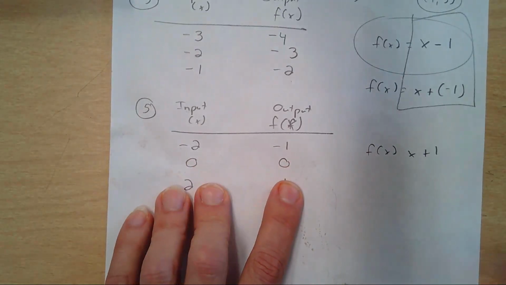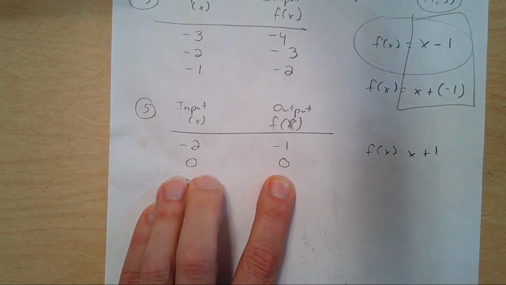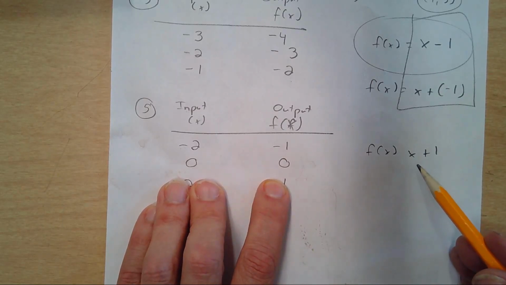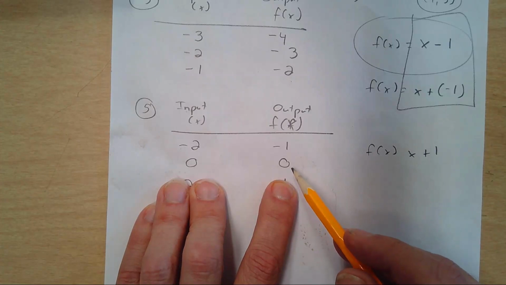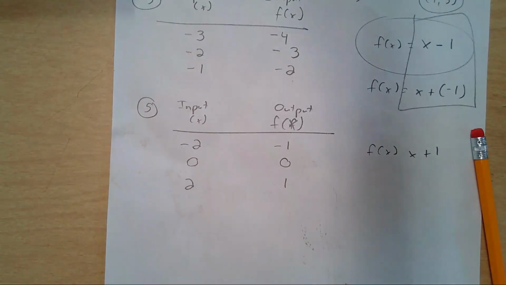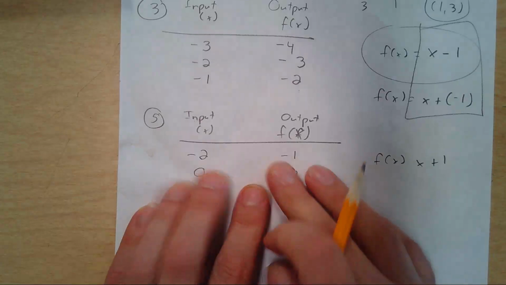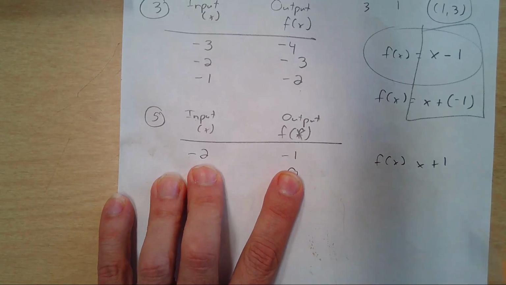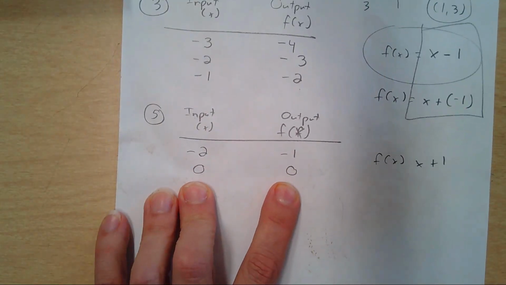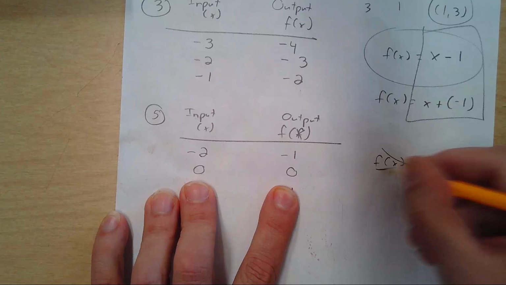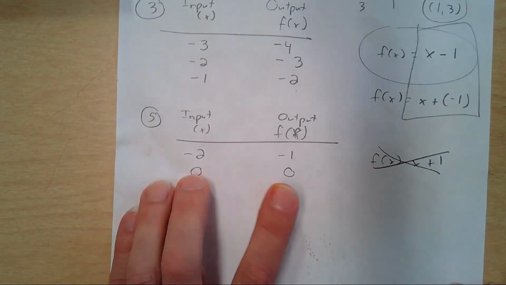So now, if I apply it here, what happens this time? Right, because if I plug in a 0 to this function here, 0 plus 1 is 1, not 0, right? So f of x equals x plus 1 did solve the first part there, but the problem was when we went to the second part here, it no longer makes it true, which means this is not the correct function. So back we go again.